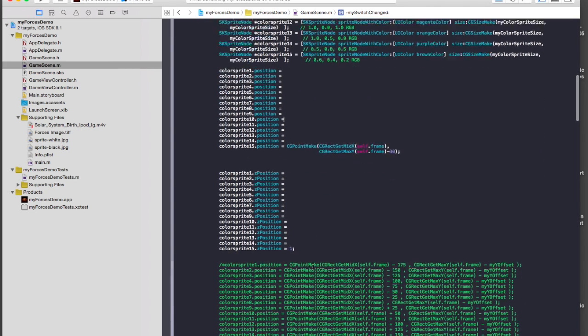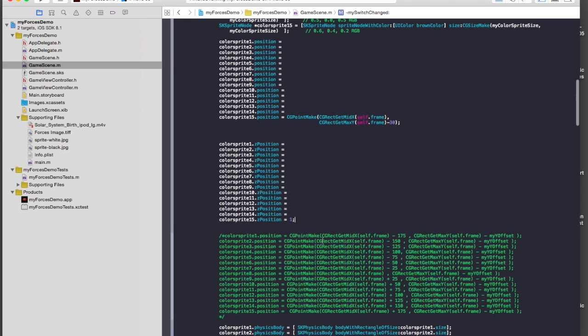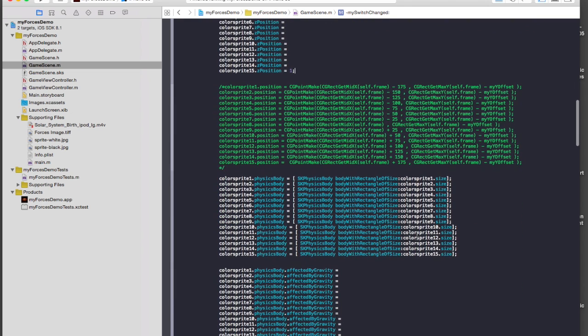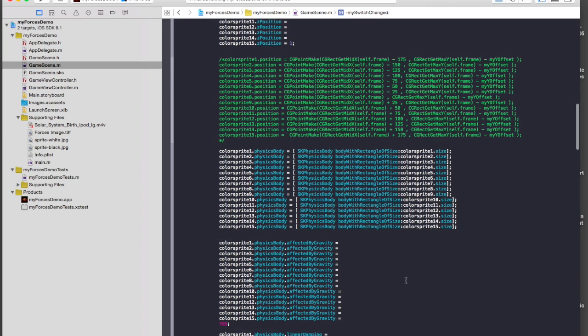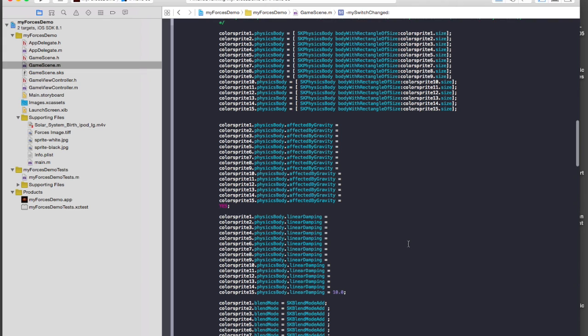In each case, we set the position of the sprite to be the middle of the screen on the X, and about the top of the screen on the Y. We set that Z position to be a number that's going to put the colored sprites in front of the video. And that's because we use an add blend mode to be real cheap on the phone, so that we can drop lots of sprites in there and not cause the phone to freeze up.